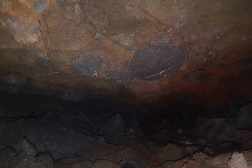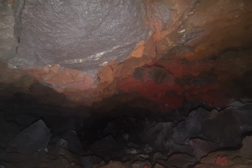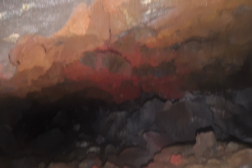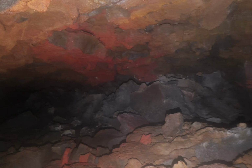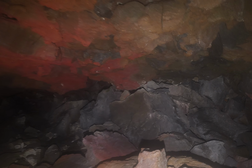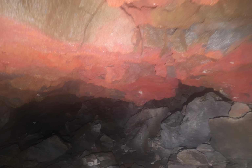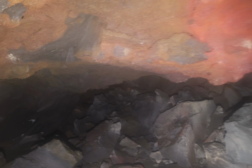Back there, there'd be water dripping from the ceiling, but not as much airflow, so it keeps it really humid and cooler. Out here, it's definitely warmer, so I'm getting closer to the entrance. This time of year, the forecasted high today is like 91 degrees Fahrenheit, so that's why I'm doing a cave that's right next to the road. Anyway.